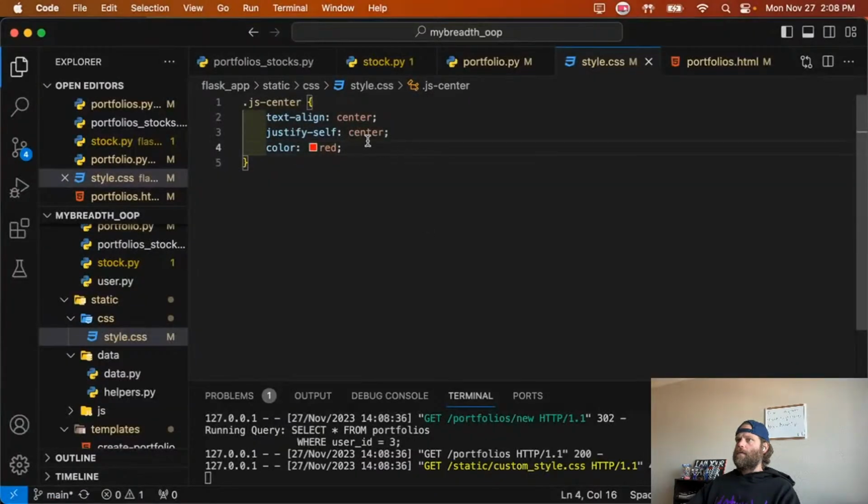Oh, that's why. Okay, the CSS isn't going through. Thought that seemed a little odd.